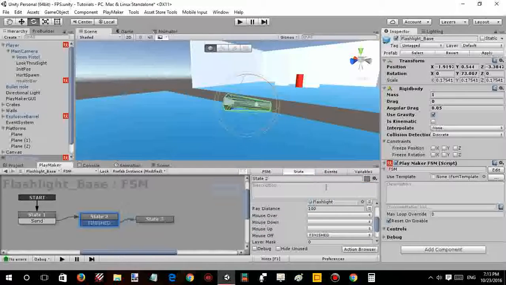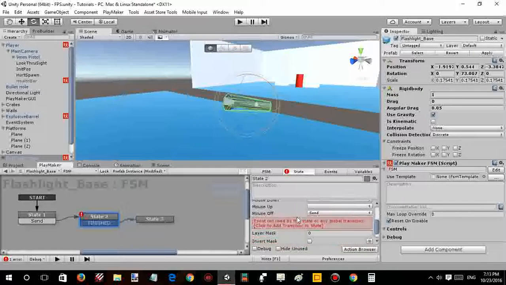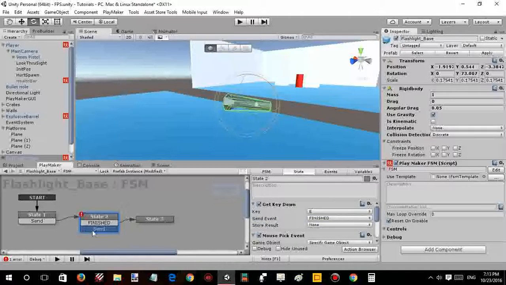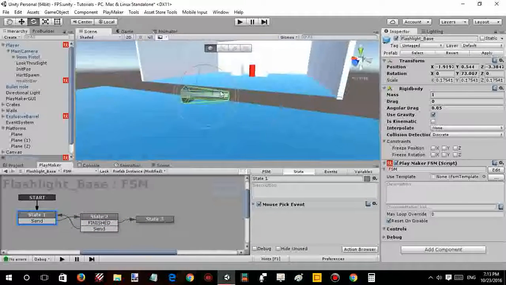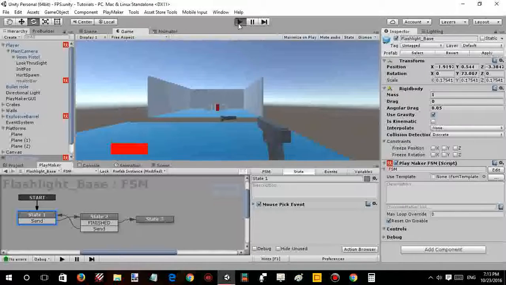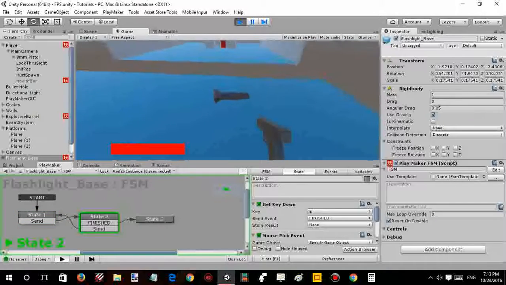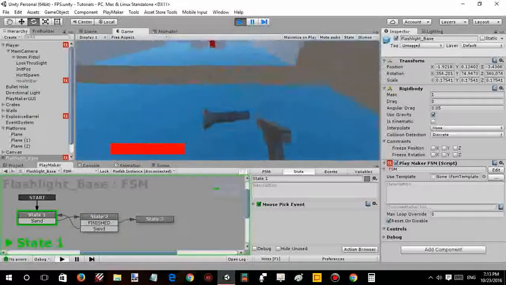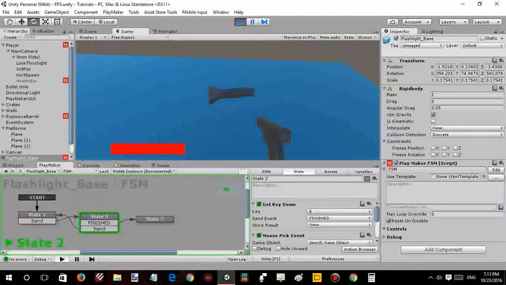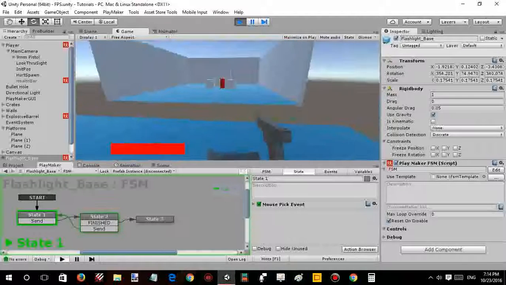Mouse off will be sent to the first state, and we will be testing this, so you can see what state is being highlighted. Now you can see that I am pointing my camera directly to the flashlight, and it is in state 2 because it said mouse over, send the state to state 2, and when I look off it goes to state 1.